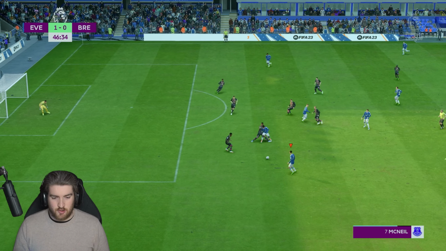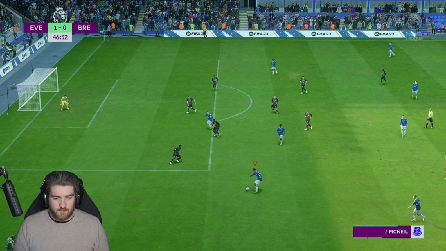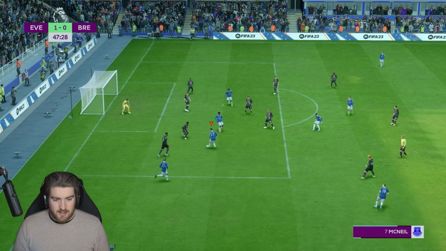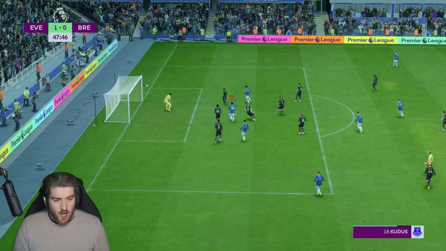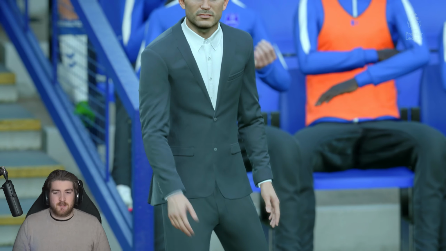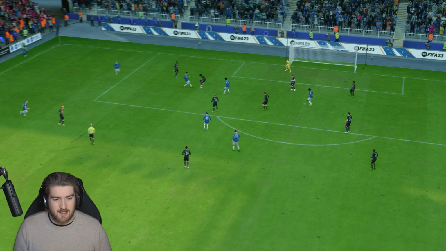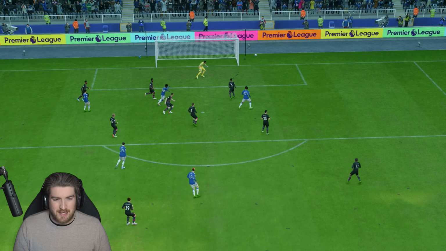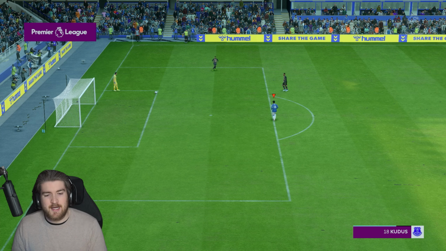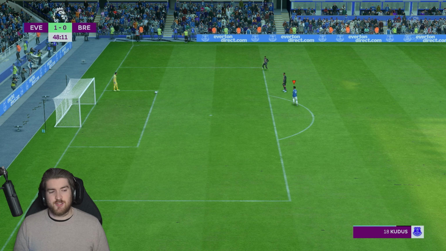Werner back heel to Kudus. Beautiful play here. Really beautiful play. McNeil finds Werner. This is sensational play. Here's Dwight McNeil. Finds Mohamed Kudus. Oh, he puts it wide. That's poor. That's a huge opportunity to make it 2-0 at the start of the second half. It was absolutely beautiful, intricate play. But Kudus couldn't square it away in the end. That's unfortunate. That's very unfortunate.